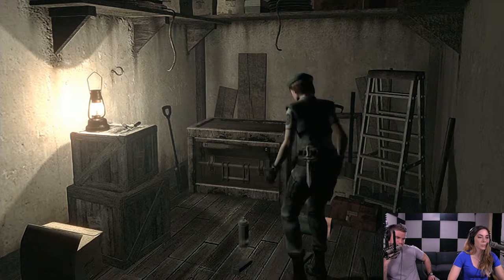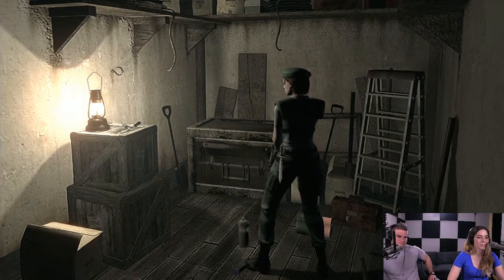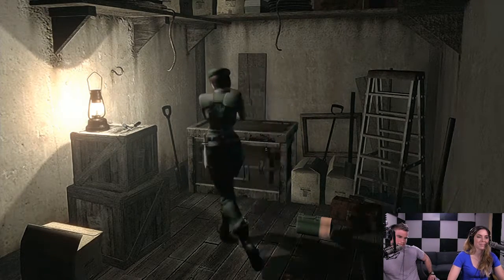Yeah. Because I can do it with these. With handgun ammo, yeah. But you can't, like... I don't know. First aid sprays are way bigger than bullets. Meh. Than magazines? Not really. Logic.